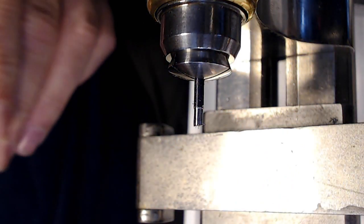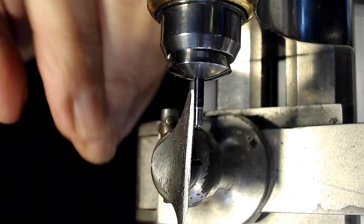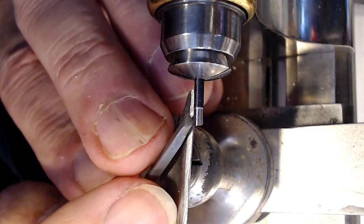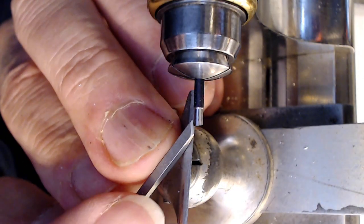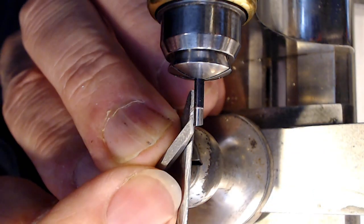So I can work on this and remove a boatload of material. And I'll cut a little more with you watching, and then maybe I'll just turn it off and remove some material, and that'll be part one, and I'll integrate all the videos together. So right here on the end is kind of shitty, so I want to get this thing flattened, but I'll remove some material first.